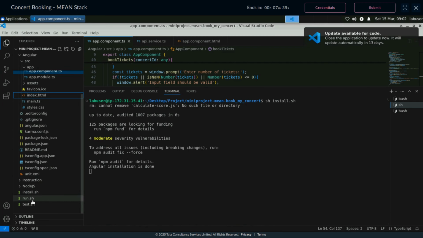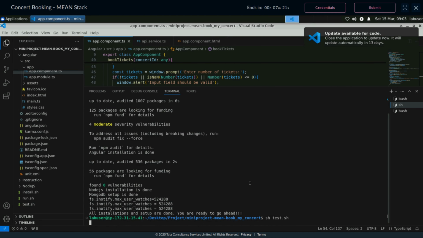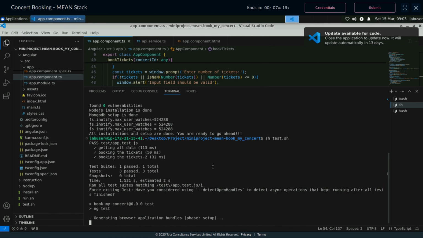We are not running the run.sh because there's no need for our exam based thing. Only we need to install, then we need to test, because sometimes the way we write with respect to test cases may not work perfectly in run. That's why. So it passed, three total.